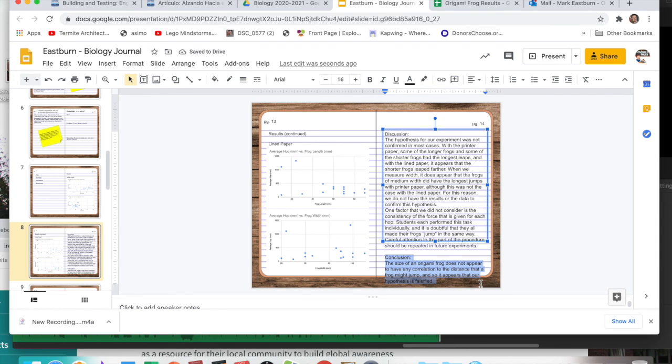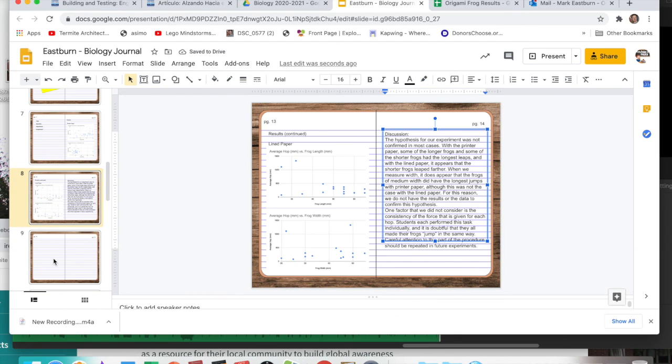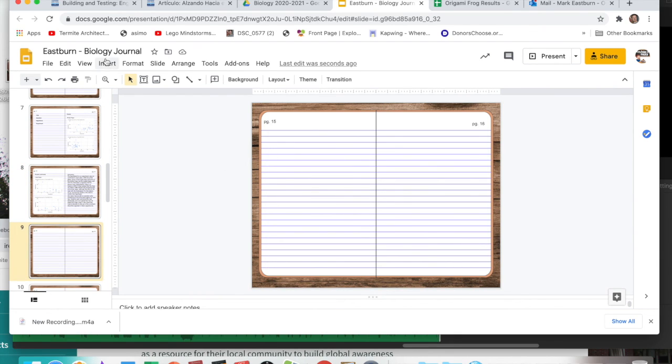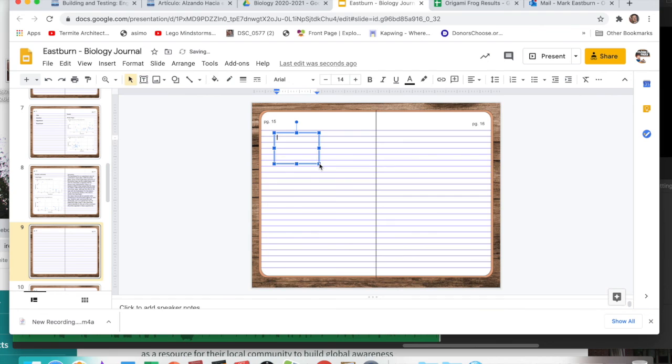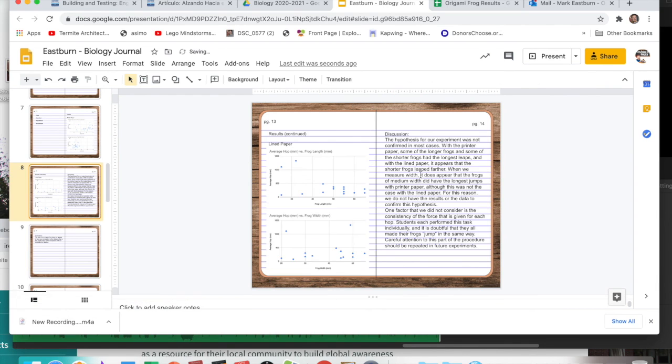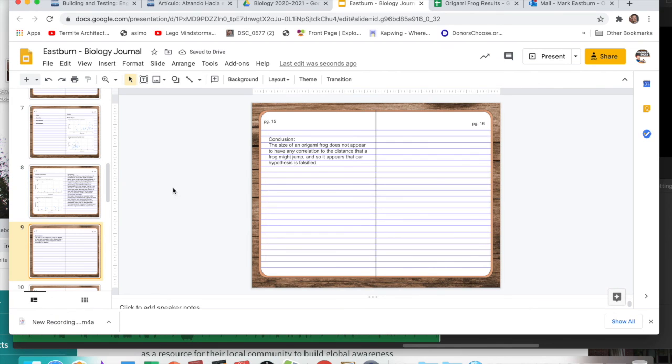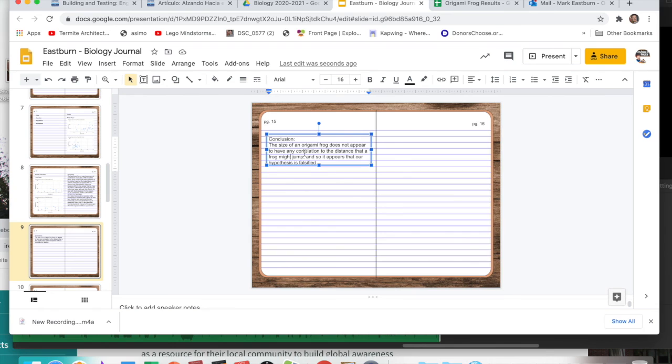So for the conclusion, I want to make this look neat and presentable. So I'm going to put my conclusion on the next page. I'll get a text box open here and make sure that I have the right room. Let me get this adjusted properly. There we go. I'll just put a 16 in here. 16 font seems to be more or less the right size. Let me just check the font. It's Arial, and this is also Arial. So yeah, that's pretty good.